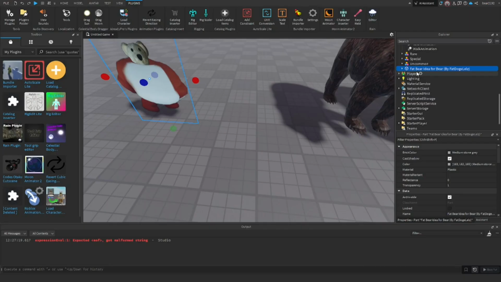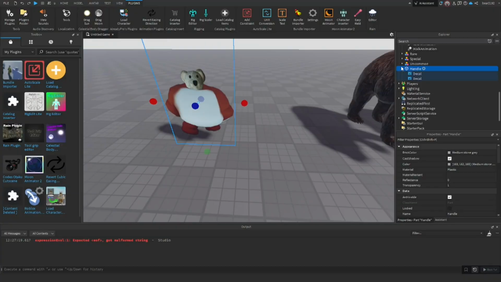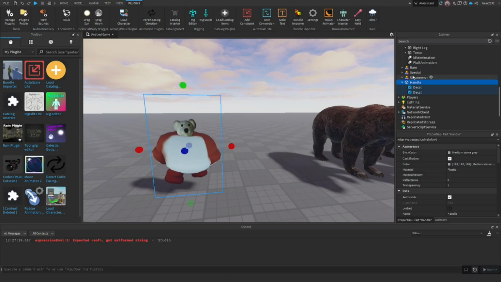I'm just kidding. You see this? It has to be named handle. Make sure it is named handle. And it looks fine to me. This is the perfect scaling. And you take this handle. Actually, whatever. We'll go back to that. You take this handle, you put it into the bear, and you know how it didn't move.